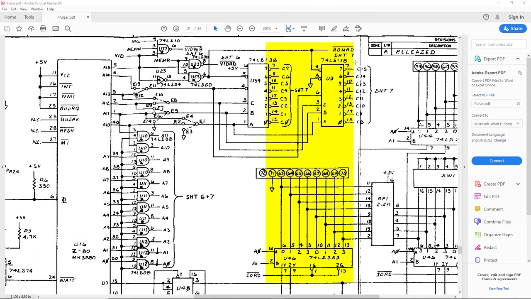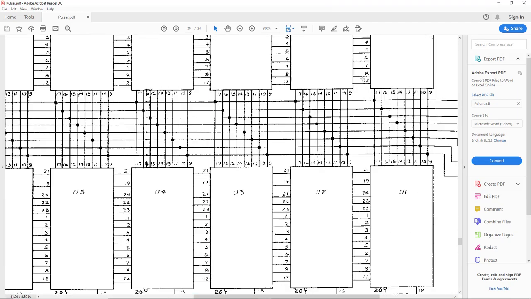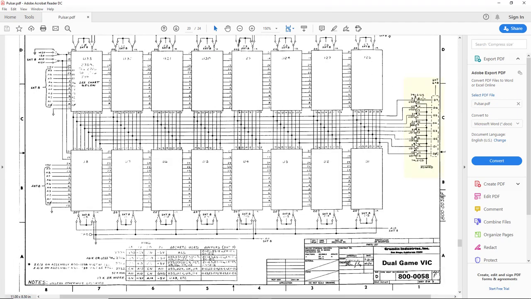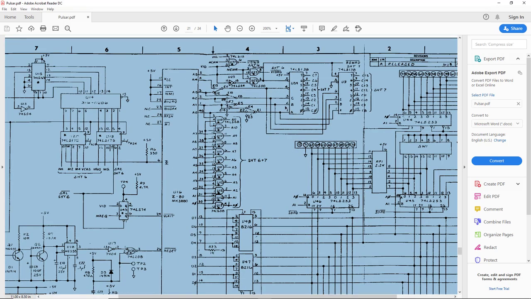Basically, this signal, when active, when low, will activate this buffer, which allows the ROM data to pass on to the data bus. So here, this is actually the ROM section of the game, and there's a buffer here that stops the data from these chips from going into the data bus until this ROM read signal is low. So we have to figure out, when is ROM read low?